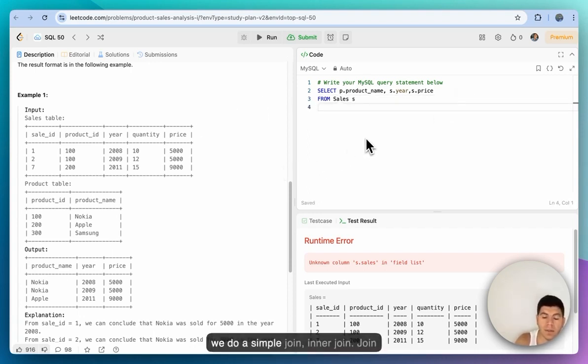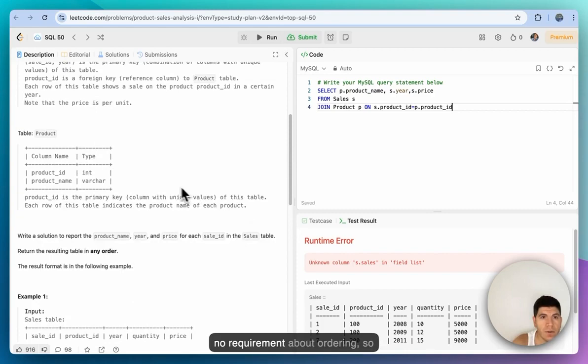Then we do a simple inner join. Join the second table, which is called product, which we call P, on the product ID, the column that's shared in both tables. So S.product_id equal to P.product_id.